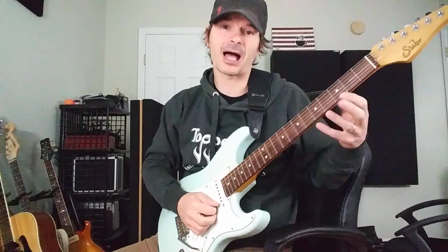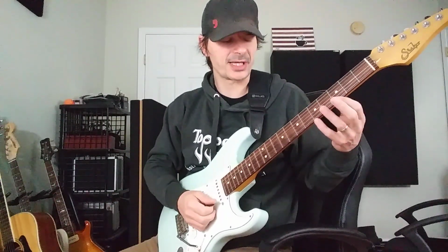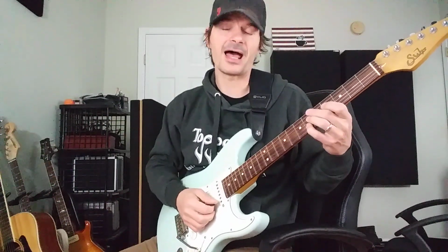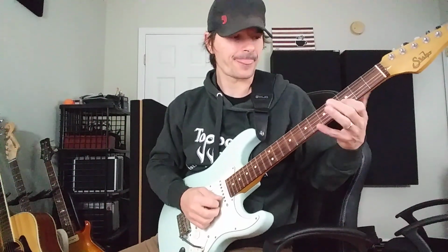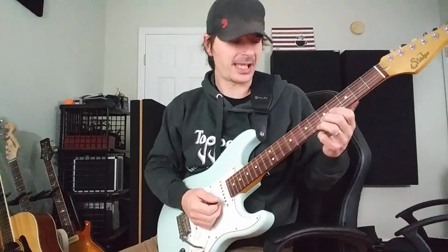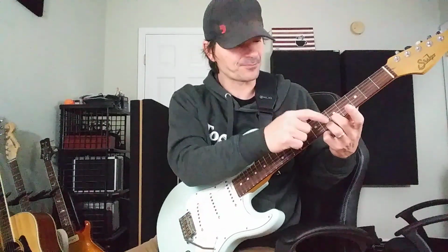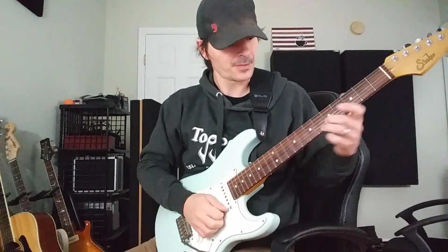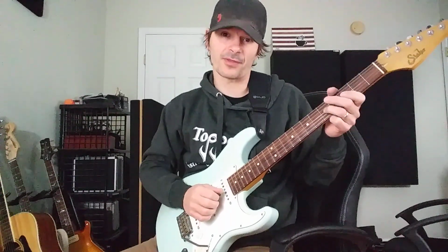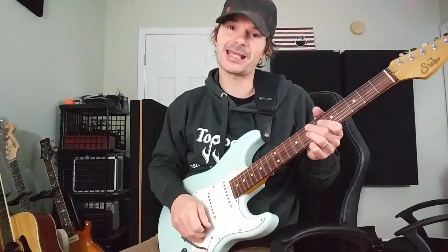So we're coming out of this minor pentatonic shape, which is going to be the G, then the F on the B string 6th fret, the D on the B string 3rd fret. So we're doing our little bend from this tritone idea, which that's on 5, that's on 6. Now, when we get to the C note on the 3rd string 5th fret, we're going to slide that up a full step to the D.